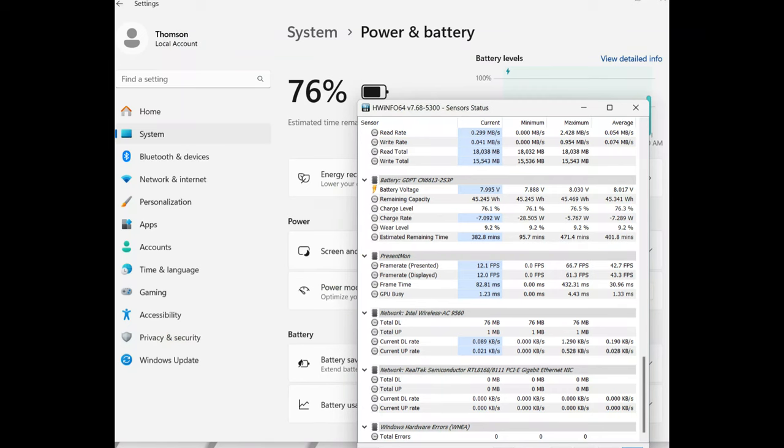Battery life is fine, actually. It took forever to charge up, which kind of sucks, but the actual discharge rate itself is pretty good. You can see here it's discharging at about 8 watts or so on idle with the screen turned way up, so that's pretty good.